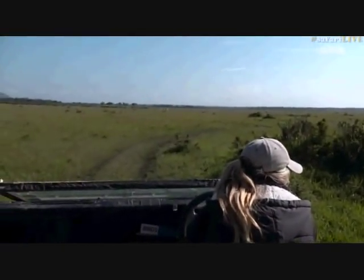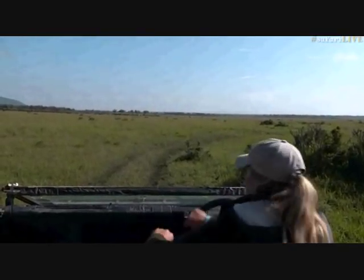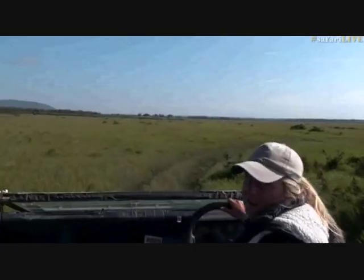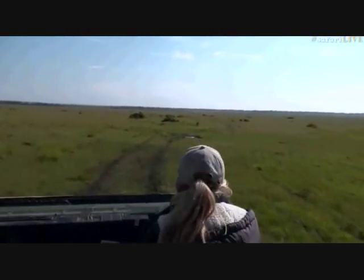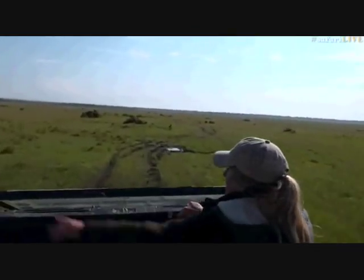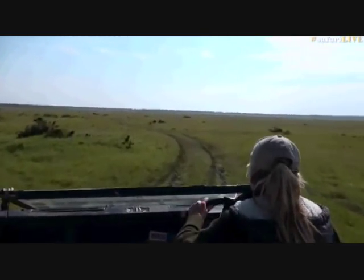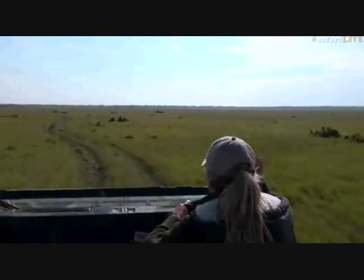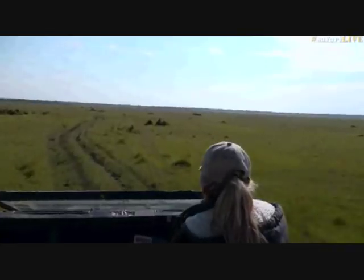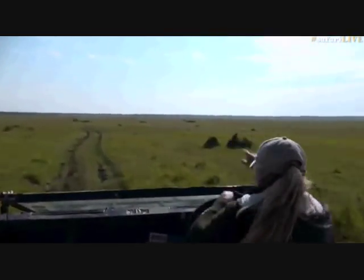Probably will be from that little pool. I would say it's a young male, not quite big and strong enough to be fighting for a spot in the Mara River. So he's just come out and just utilizing the luggas. Lots of luggas around here at the moment, and they'll be filled right to the brim with water. So perfect spot. Then they also don't have to go very far when they want to graze, because this is beautiful grazing that we've got around here.